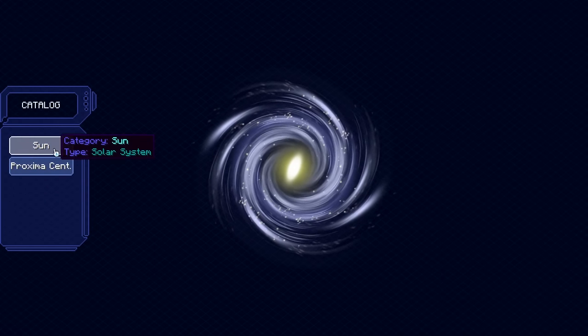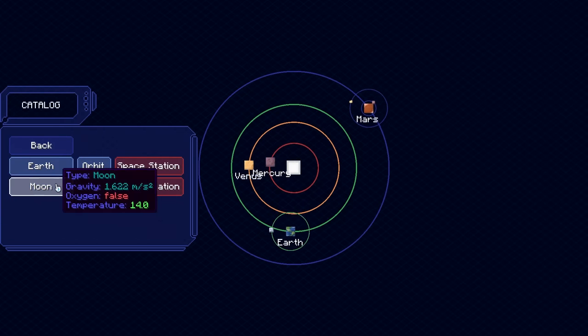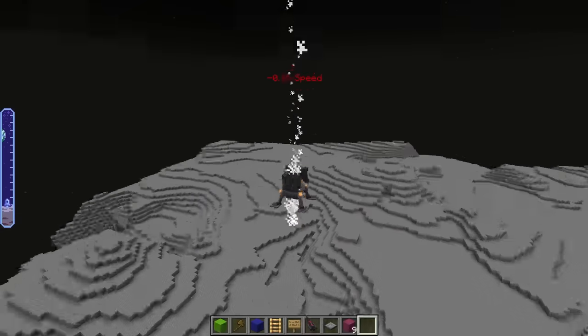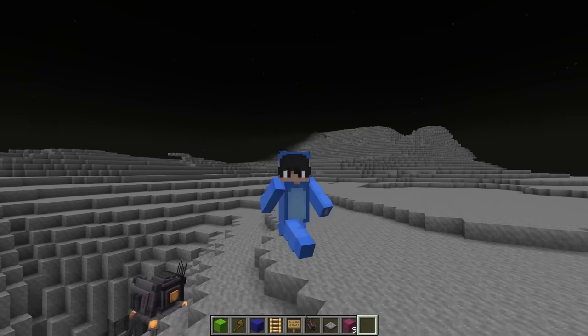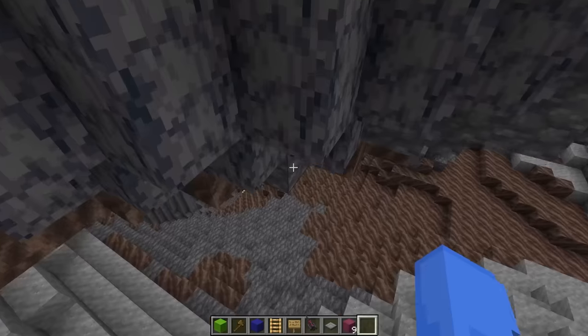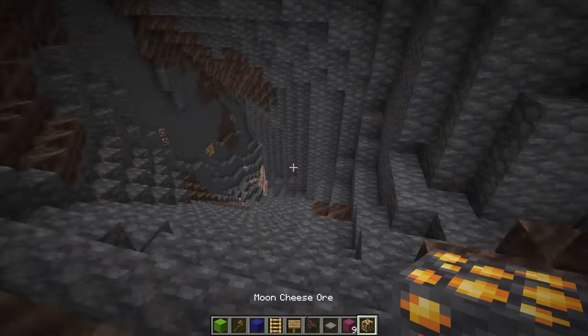Whoa, and check this out. Oh my gosh, this is insane. And oh my gosh, using this menu, we can actually go to the moon. Oh my gosh, and here we are, the moon. There we go. And the reason why we've sent Gold to the moon is so that he can get some cheese, which apparently is only found on the moon. So if we go down here, and there it is, cheese. There we go, moon cheese ore.